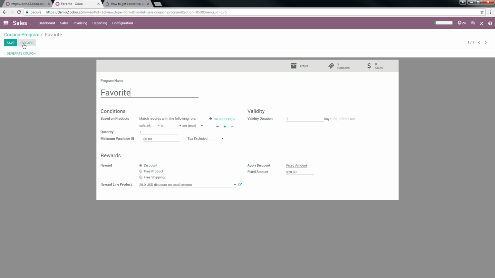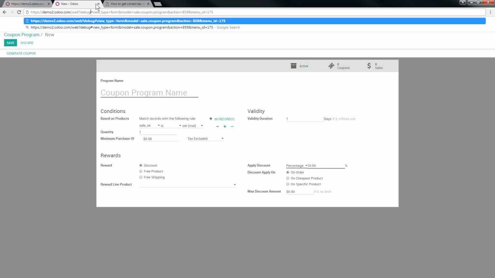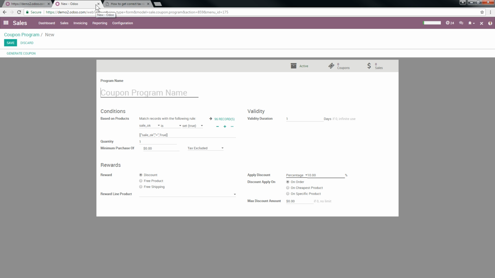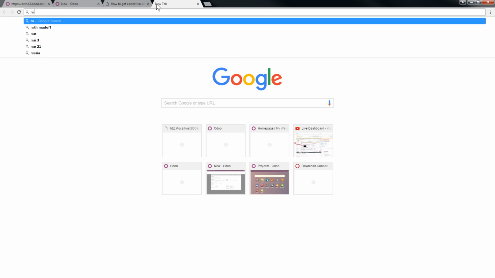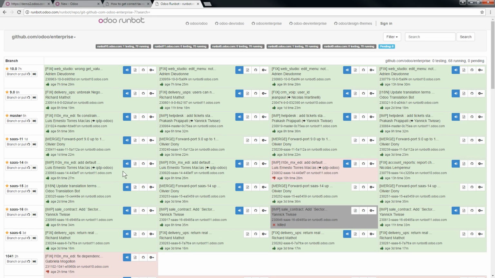Let me just see over here. I think I have to create a new one just because this one's already created. Oh, I know why. One second, because there are additional menus that I'm missing over here. Let me just see over here. Yeah, I may have some. Let me take a look. I might have not installed all the modules, but let me try to access a different environment over here, because I know that on this other environment, everything is installed. Just one second. Let me take a look, because I swear that I've seen that before, that you can make a coupon reusable.